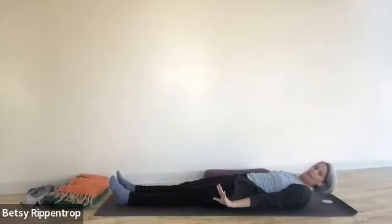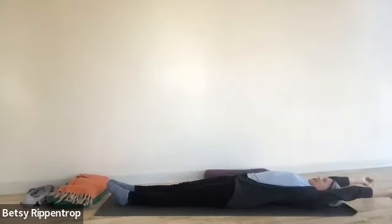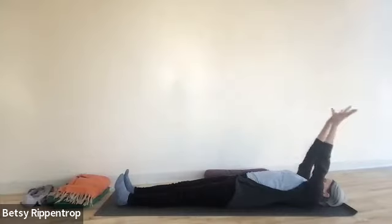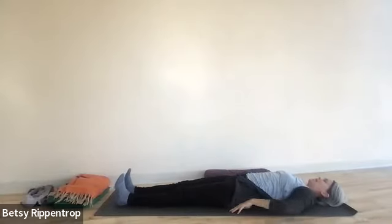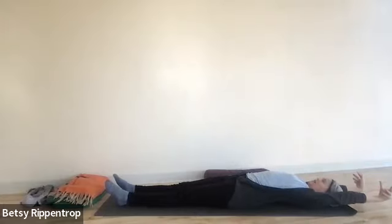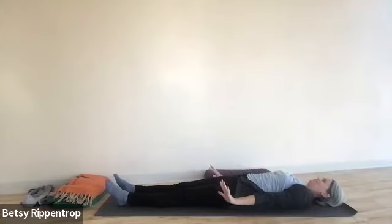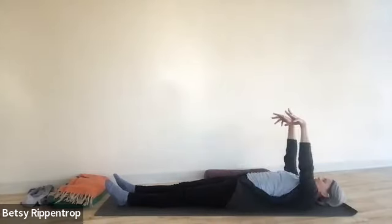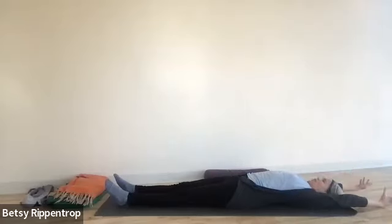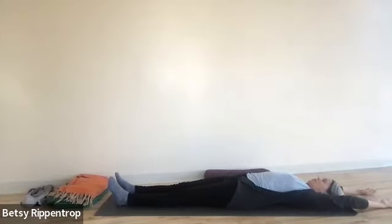So take two more like that, just being really mindful. And you can modify this any way. We're just sort of lengthening the spine. We'll work with a few different movements in the spine today. Beginning to warm up the body. And then after your last round, you'll bring arms up overhead. They can be in kind of a cactus position, a Y position, or all the way up overhead.